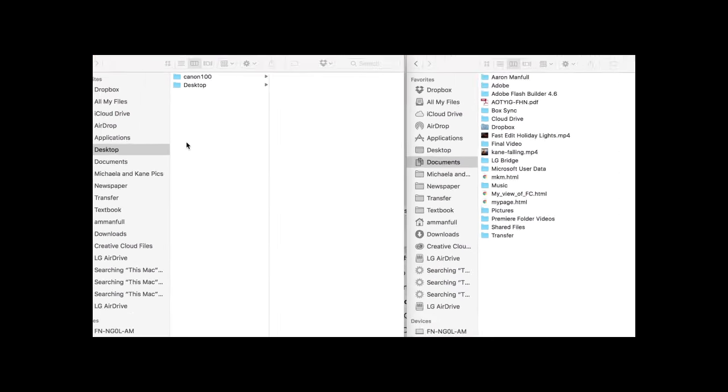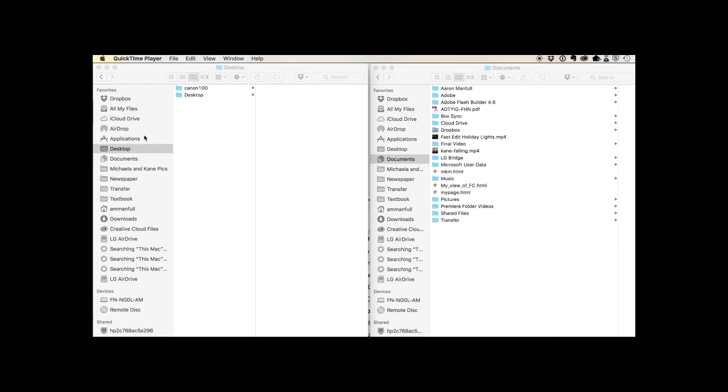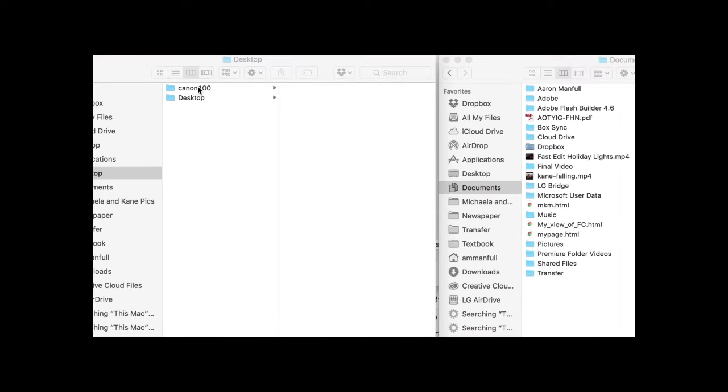So if you see over in this window over here, I have shot some footage. And there's just my desktop here. I cleaned it all up. Actually, I just stuck it in this folder called desktop, which has a bajillion things in it. Anyway, this folder right here, Canon 100, if I click on it, we see I have 3 files there. Now you're going to go out and shoot and have a lot more than 3 files that you're going to bring back in. But let's say off my SD card, I put all my files into a folder and I dragged them onto the computer, and those are the ones I have. So I got 3 files there.